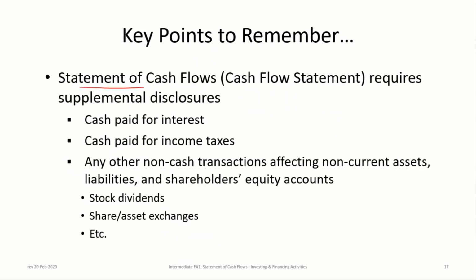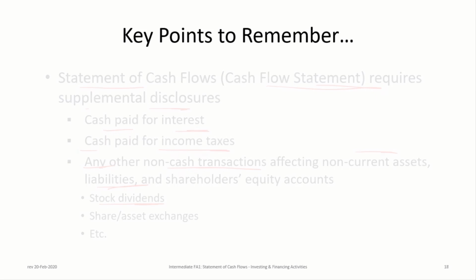Next is that the cash flow statement requires supplemental disclosures. We have to make sure that we include any cash paid for interest, any cash paid for income taxes, and any other non-cash transactions that affect our current assets or liabilities or shareholders' equity accounts. Things like stock dividends, which are non-cash, exchanges of shares for assets, those kinds of things.